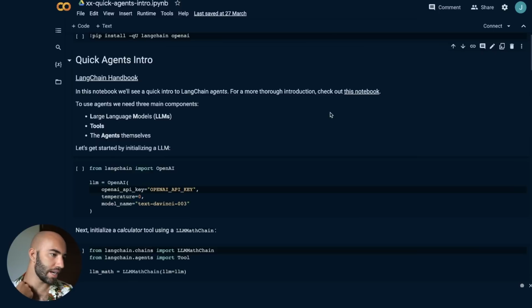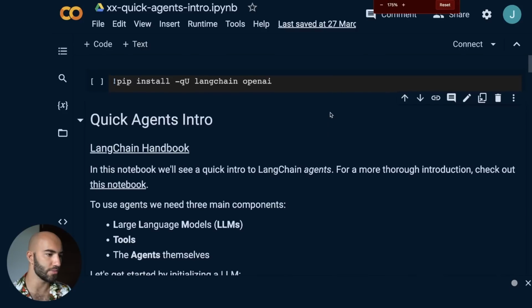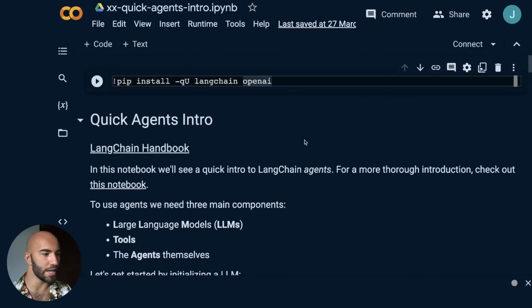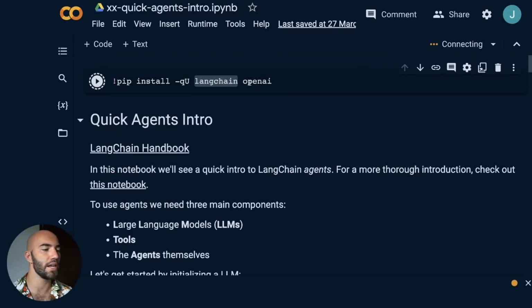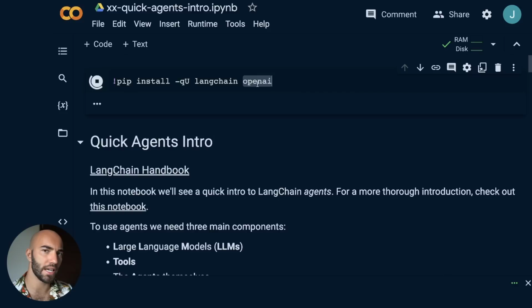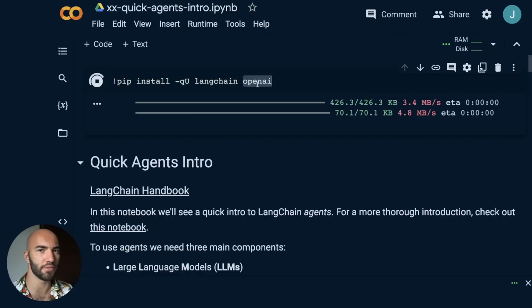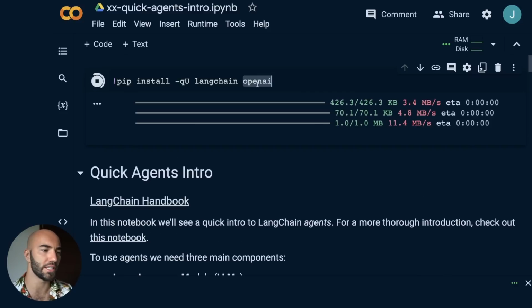Let's start by installing LangChain and initializing our large language model. So we're in Colab here. There will be a link to this notebook somewhere near the top of the video right now. And we do a pip install LangChain and openai, because we're going to be using openai's large language models here. But you can replace this. You can use Cohere, you can use Hugging Face models, and I'm not sure if it's implemented yet, but I'm sure pretty soon there'll probably be Google Palm models in here as well.